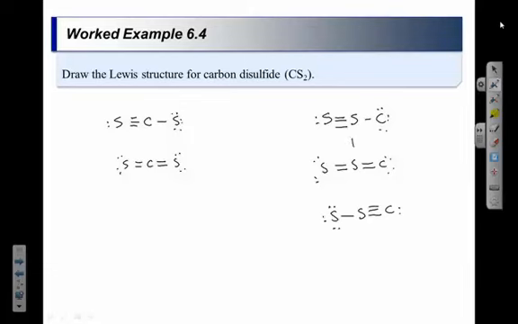So now we can point out that these 3 are all in resonance. So really, if the structure did have the sulfur in the center, none of those 3 would really exist. What would exist would be the average. And these 2 are also in resonance, and I can draw a third one if I want with the triple bond on the right-hand side just to complete the 3 resonance possibilities.